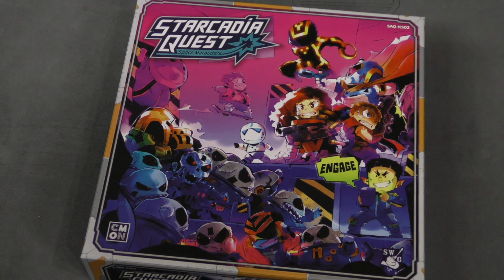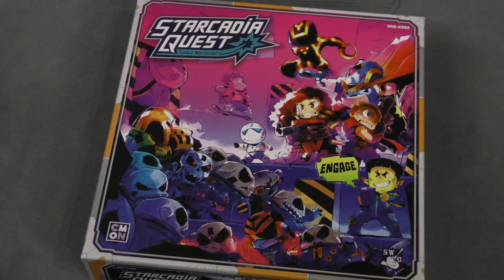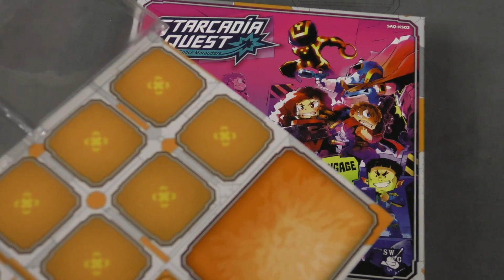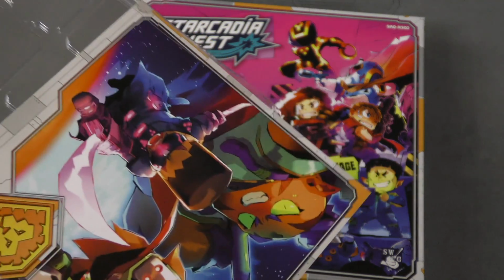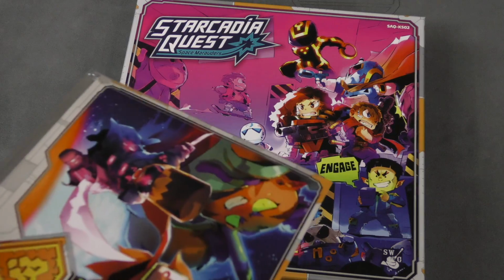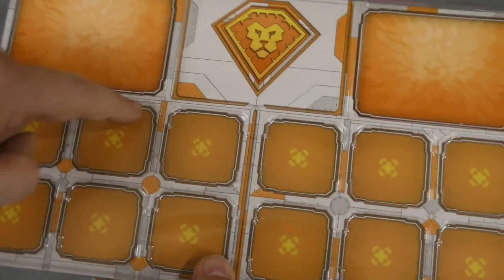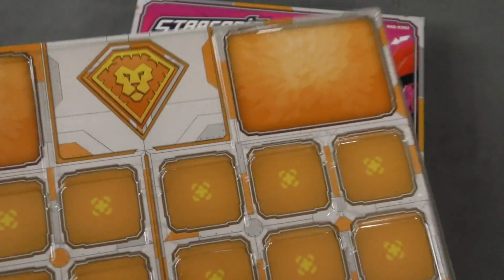So in the Starcadia Quest Space Marauders pack, there come these plastic pieces which you're supposed to put over the player control boards. So they work kind of like this. You simply just slide them in, and they fit there in the bottom. And I kind of like them because they hold the tiles and the cards in play. They also slide out really easily.